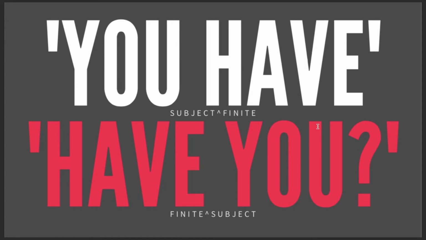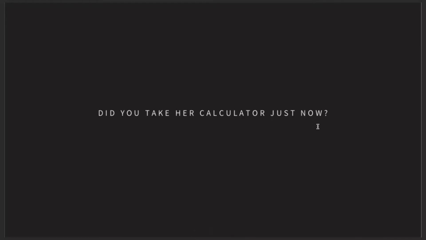Next we have "you." So that is an example of an interrogative utterance. It's because finite is followed by subject and not subject followed by finite. It means to say that it still boils down to our WH question in the tree diagram, and this actually is an example of an echo question. Have you done your assignment? Yes, I have. So we try to echo, and it is also a form of yes or no question, which is still a subcategory in the interrogative utterance. So we have here an example.